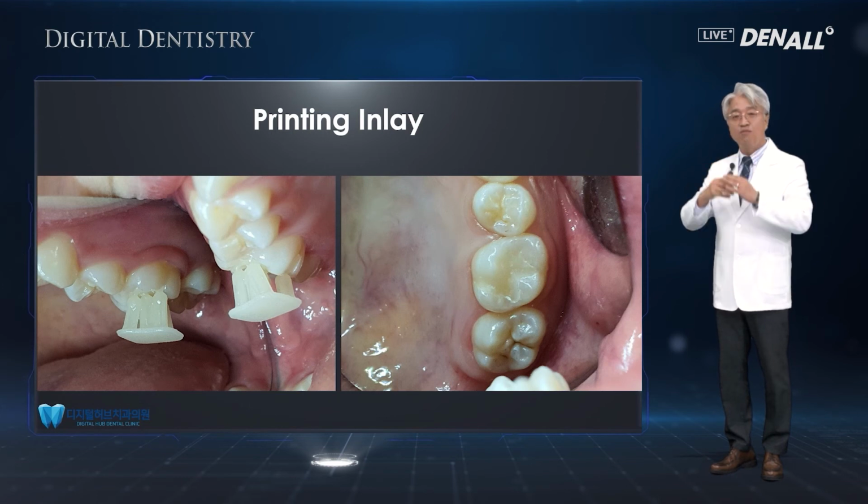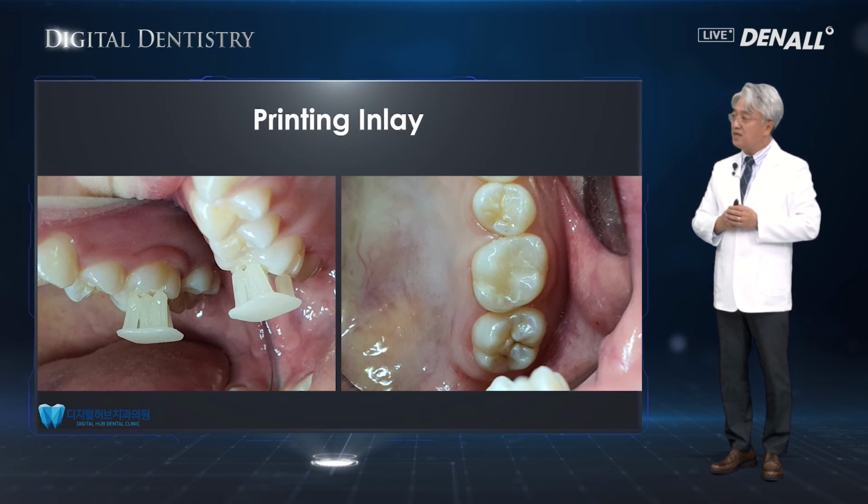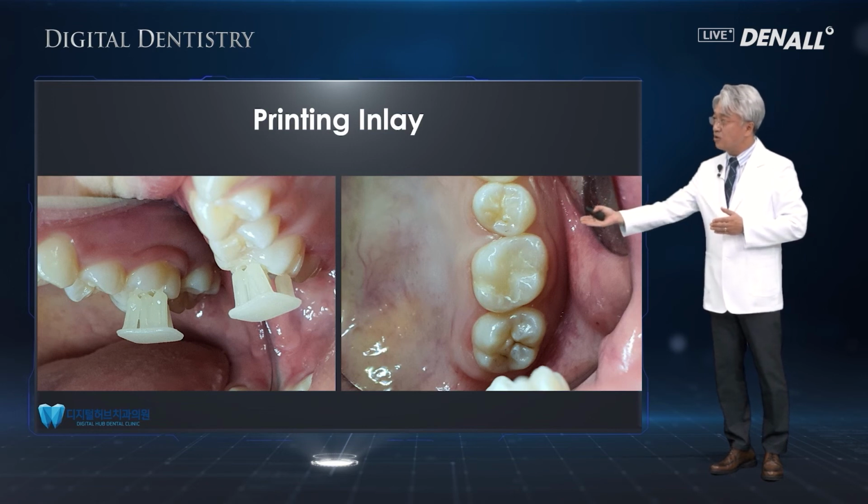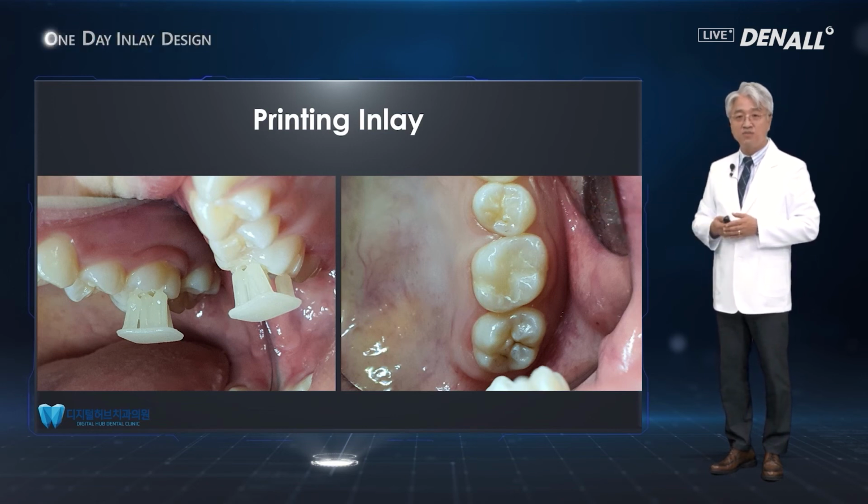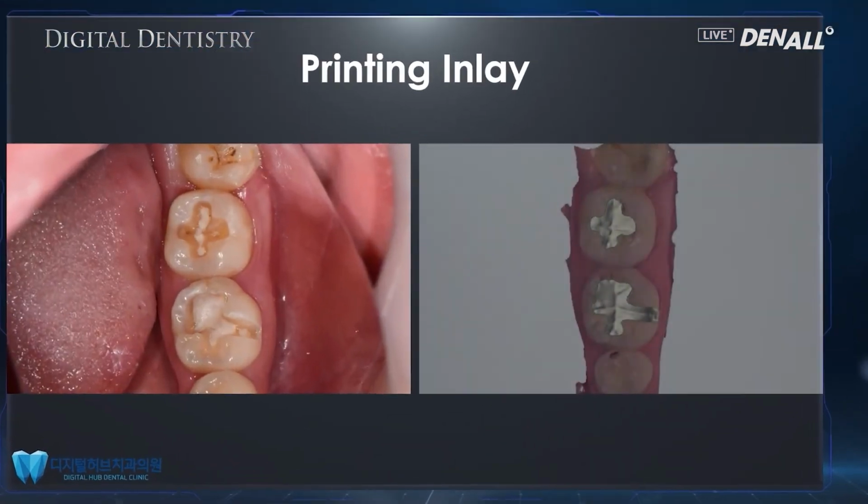The margin adaptation is a bit falling short, but as the resin is used, as you can see on the right side, a very good fit can be achieved in the setting. And also strength-wise, in my opinion, of course, there's a bit of room for improvement, but I think it's quite satisfactory and sufficient.